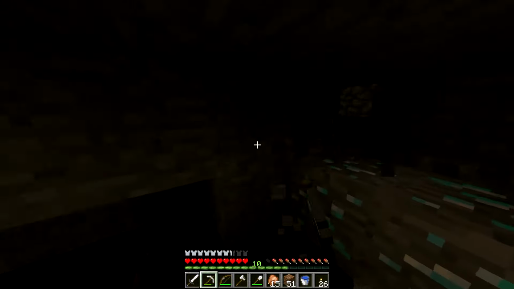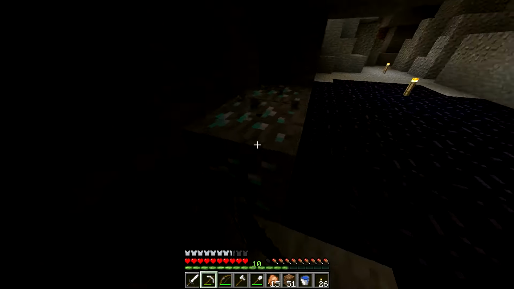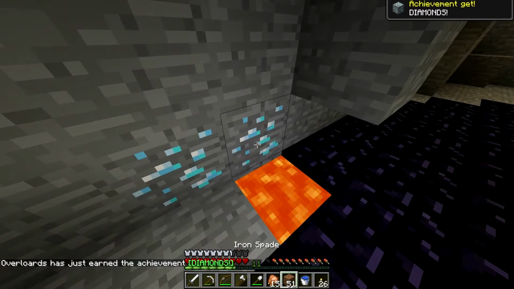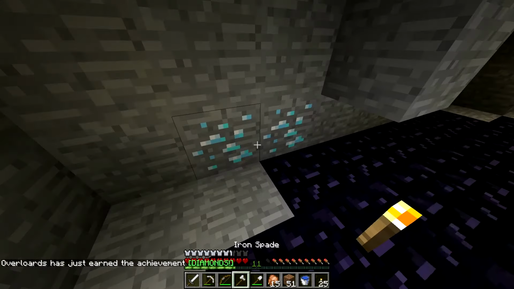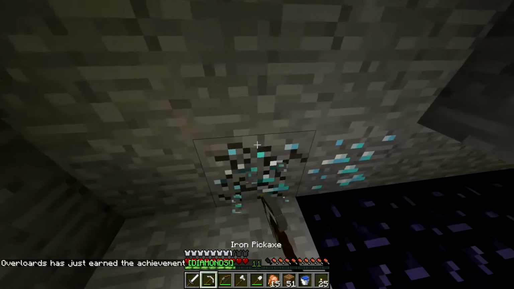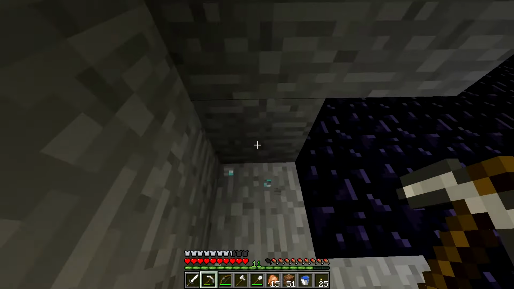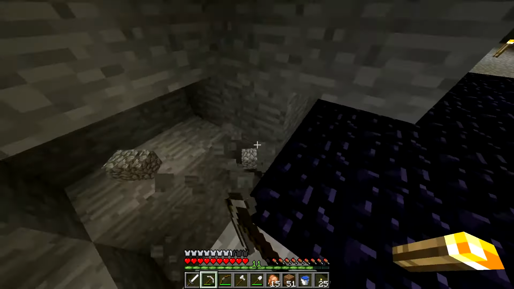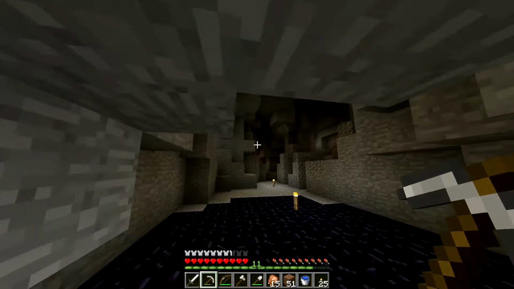Just mine it out. I wanna see if there's lava below it. Probably is. Ah, that was lucky. I thought I burnt it then. Ooh. Hey, I want to mine it out, see if there's any more. 4 diamonds. That's great. I'm happy with that.